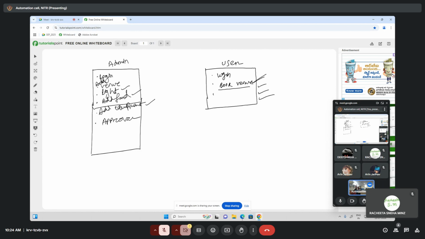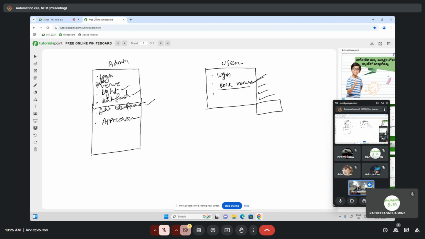Okay. So another thing in this user booking part: whenever the person is choosing the facilities, light, food, equipment, the price will also increase accordingly. Yes or no? I am adding facilities, light. I am taking another equipment. I am adding another DJ. The price will increase or decrease accordingly. So you have to show that. Whenever the user is checking a feature, the price is increasing. Likewise in Amazon or Flipkart, whenever you are adding an item to your cart, your price increases or decreases. You are taking the item out of the cart, price is decreasing. You are adding items, price is increasing. You have to show it.